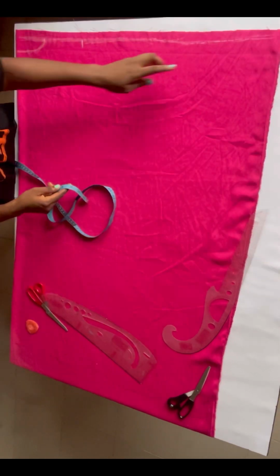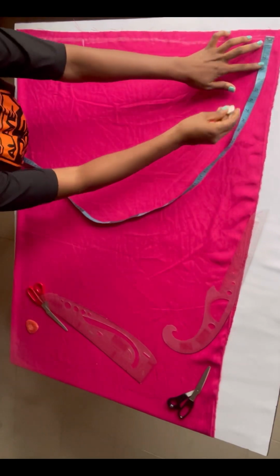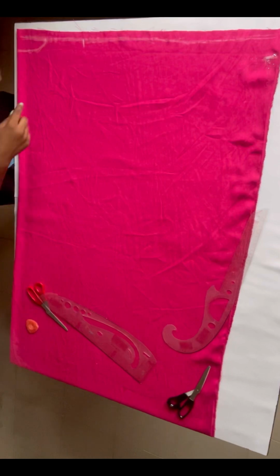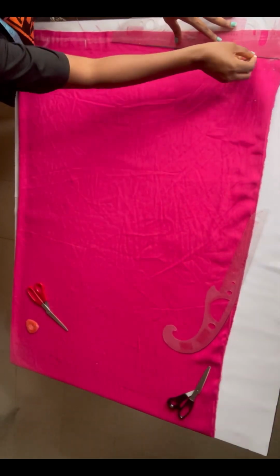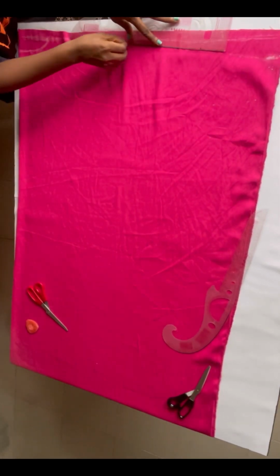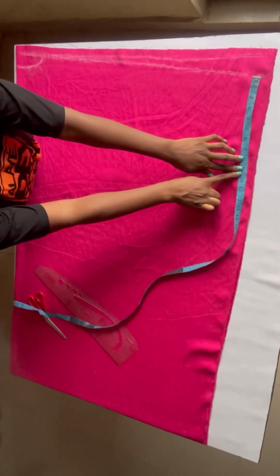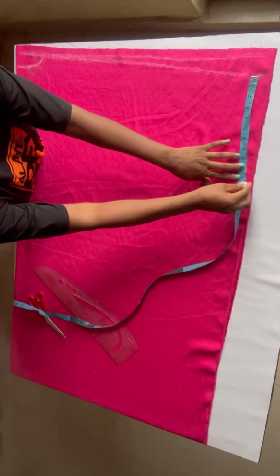So what I'll do next is I'll come down by 2 inches for my shoulder slope. I'm just going to place my tape and chalk 2 inches. And from that point, I'm just going to connect it all the way down to the shoulder line. After doing that, I'll be coming down by 10 inches. If your armhole is 9, you can use 10. If it's 8, you can use 9.